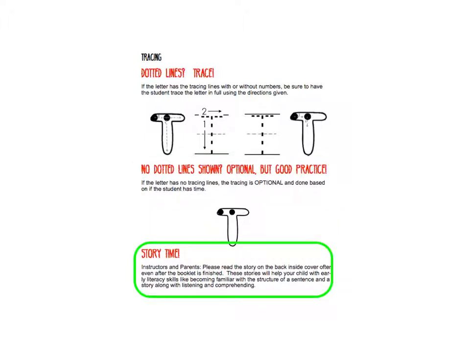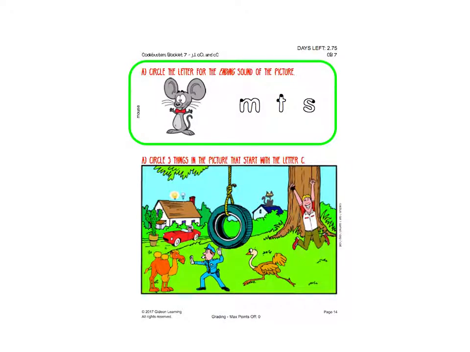And lastly, there is a story at the end of this booklet, and we'll go over more at the end of this section about the importance of reading with your student. Now let's jump into the booklet. We have some new activities that are not found in the previous booklets that we'll go over now.